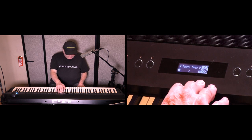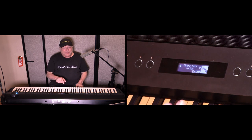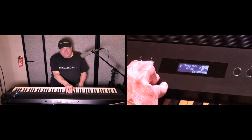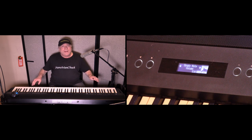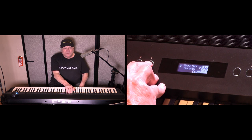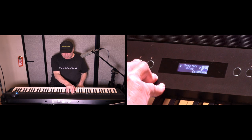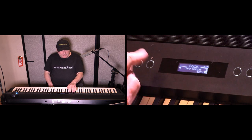Damper noise, that's the noise when I step on the piano pedal, right? Soft pedal. Single note tuning. You can actually tune a single note on here. How cool is that? Single note volume, same kind of thing. If you're playing something and your finger is kind of weak when it gets to a certain note, you can increase the volume on that. Or for whatever other reason you need to, to increase or decrease the volume. Single note character. There is so much you can do here. And then you can reset everything. Okay, so let's exit that. All right, that was Piano Designer, and that was on page 6 of 40.